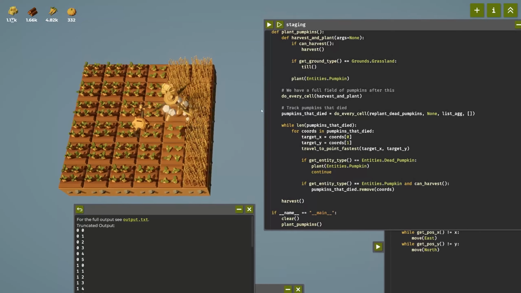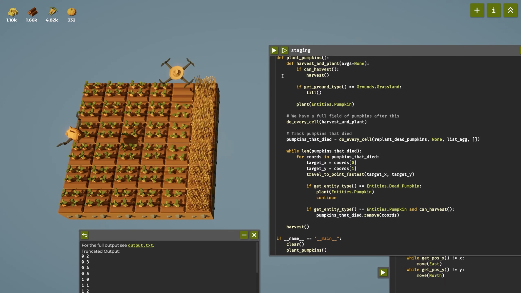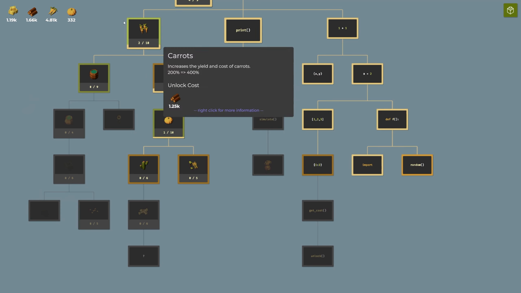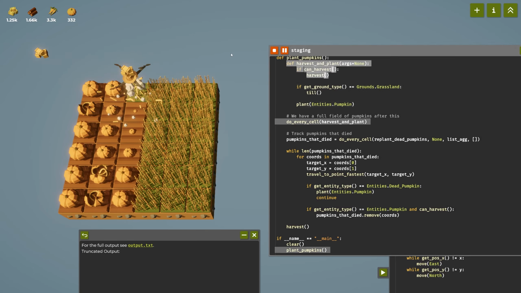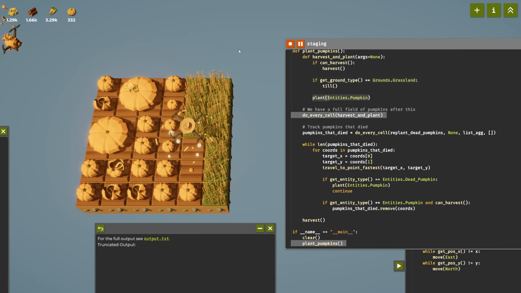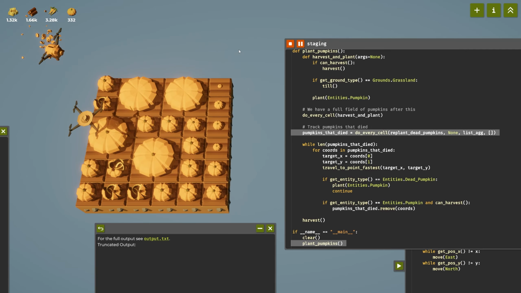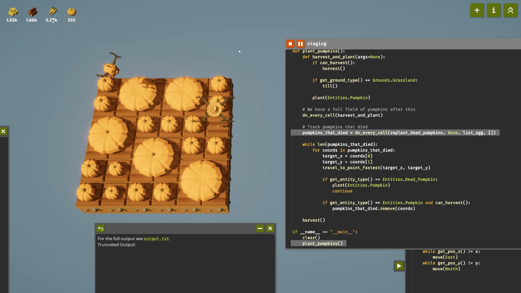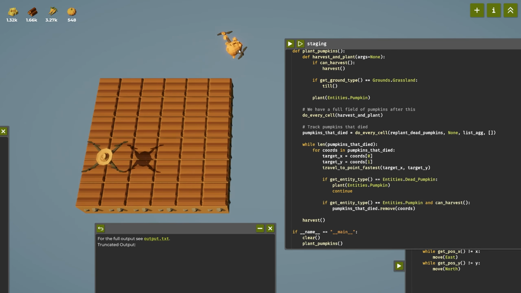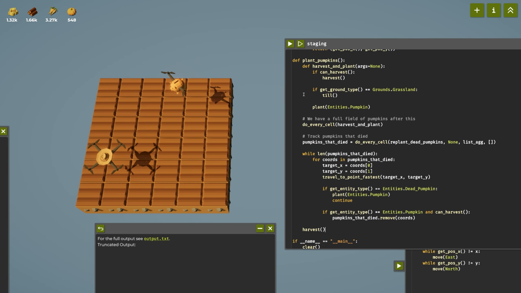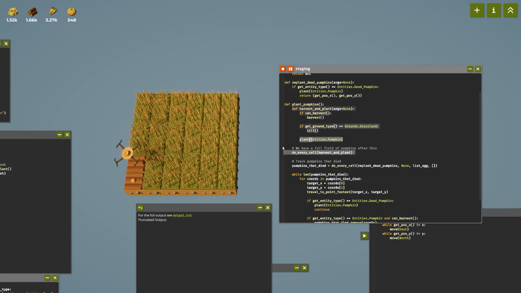Okay. Now, let's go try it. So, clear. Then, pa-plant siya ng pumpkins. Yeah, okay lang naman clear yan. Couch lang naman yun. So, yan. Habang nagra-run yun, mag-upgrades muna tayo. Upgrade natin yung speed. Yan, max na yung speed, para mabilis na yung drone kasi ang bagal. So, ayan. Plant niya pumpkins. And then, kukunin niya yung mga suspects. And then, magta-travel siya dun sa mga suspects. And then, ayun, check niya yun. Tapos. And that's how you do it with higher order functions. Later on, mas maraming reuse pa tayo magagamit dun sa do every cell. So, yun. That's how we do it.